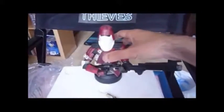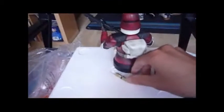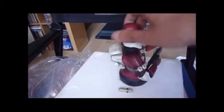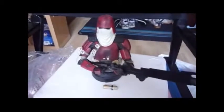So here it is, let's rotate it around. You can see the rifle's really long, very stylized. Should have been better designed, because the bit that it holds onto is really tiny. You can just see where it snapped off there. Ridiculous. Got a backpack. This is from Revenge of the Sith. Hopefully Gentle Giant can help me. If not, I'm going to have to glue it back on.